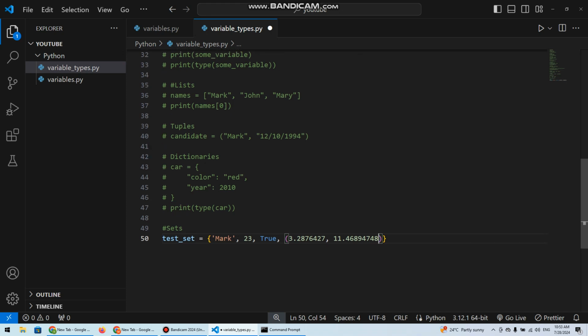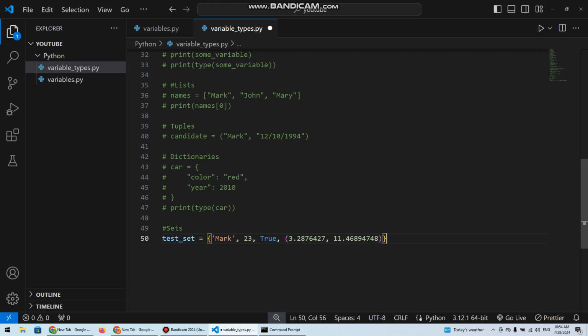They have their use cases, and things we can do with them that we are going to look at down the line. But for now, this is a set, and the key things to note about them is that they are meant for storing unique values. They cannot contain duplicates, and to create them we use curly brackets, just like we do with dictionaries. But dictionaries store values as key value pairs, while for sets we just have the values listed in between them. And one key thing to note again with sets is that they are unindexable.